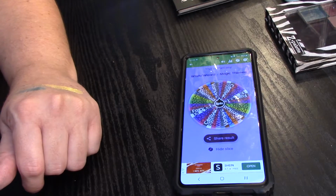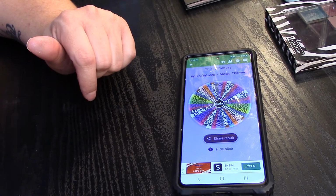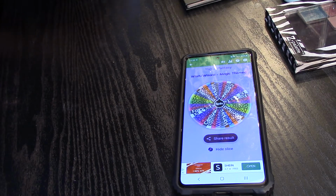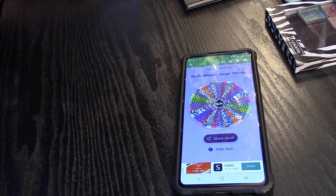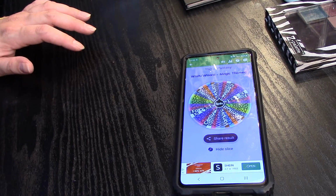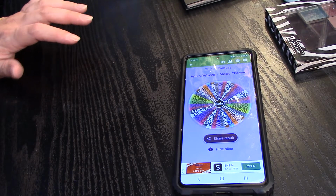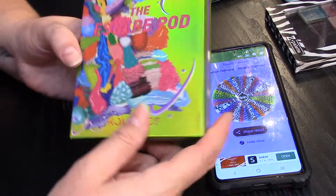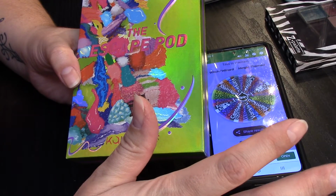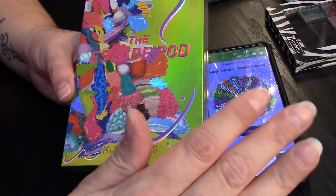I'm not trying to be rude when I say that. Honestly, I'm just very confused. I don't really know what would be magic themed in my collection. I have galaxy themed, I have kaleidoscope themed. I don't think I have anything very magic-y. You know what? I will just use this because of the name. Magic, I'm going to go with the escape pod because like an escape act, maybe that's the best thing. I'm grasping at straws here, but it's the best thing I can come up with really quickly.